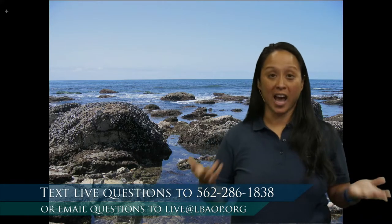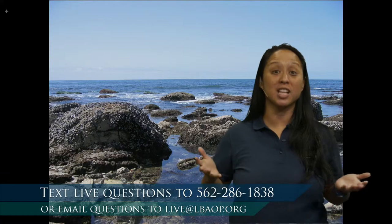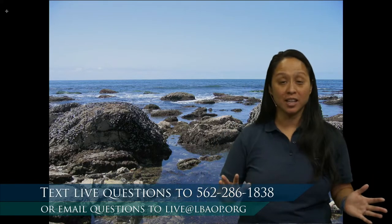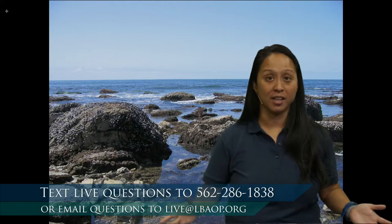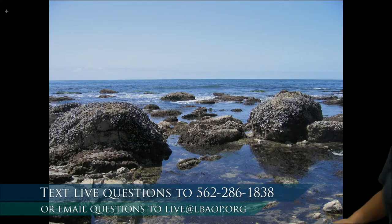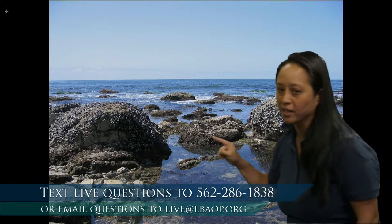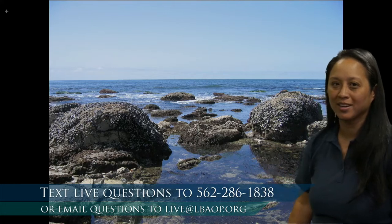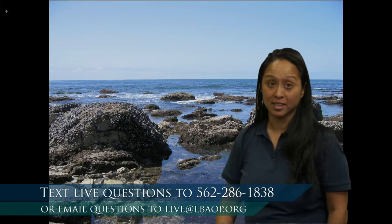That makes this habitat, the tide pool habitat, a pretty extreme habitat, just because over the course of the day, the creatures that live there see all different kinds of conditions. Now, I know right now we can sort of see some of the creatures that live there. Can you see any right now? If you look really close, you can actually see that the rocks have all these textures on them, right? Does anybody know what those are? They're shells and things like that.